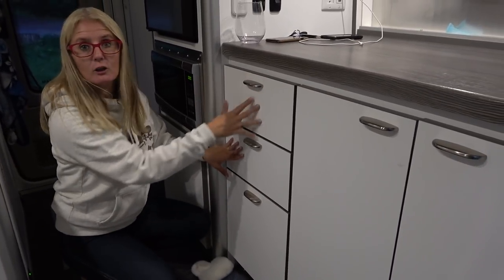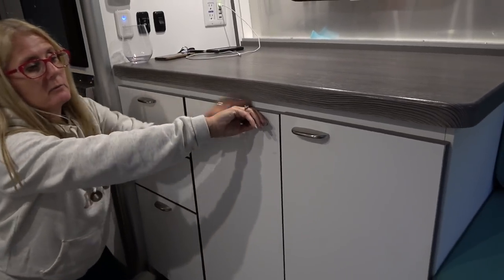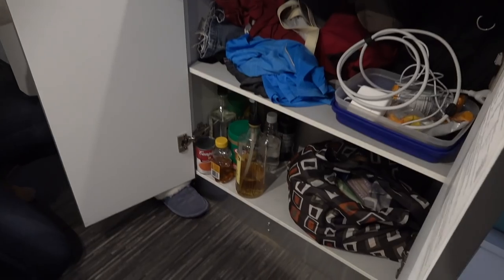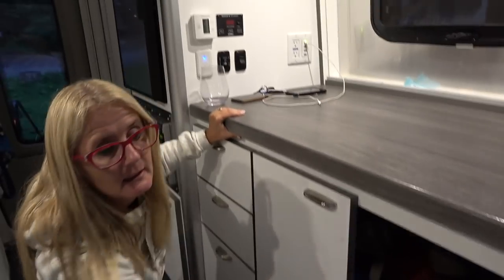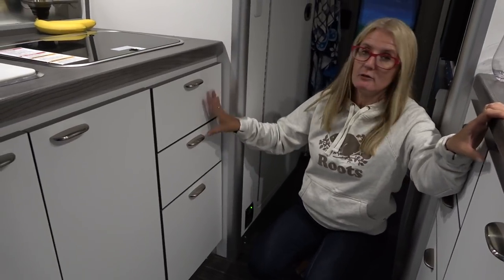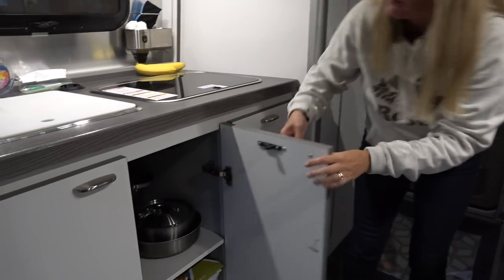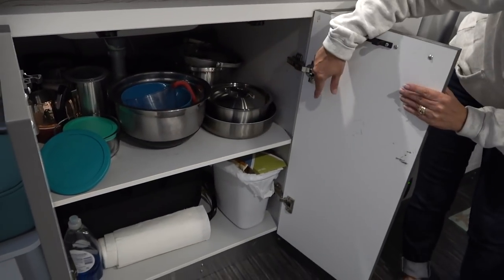So we've got clothes, we've got glasses, we've got more clothes. Over here, I'll open this one for you, is deep, good storage. We got a lot of stuff in there. Food, liquor, clothes, bathroom stuff, computer stuff, all kinds of stuff. Over here, more drawers and another door. We've got food, we've got utensils, we've got plates and things. And then under the sink is more storage again, but it's not quite as deep on the bottom. So dishes, pots and pans, room for your garbage can, all that kind of stuff.